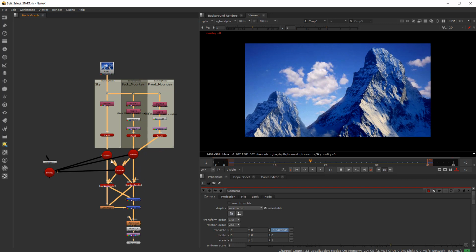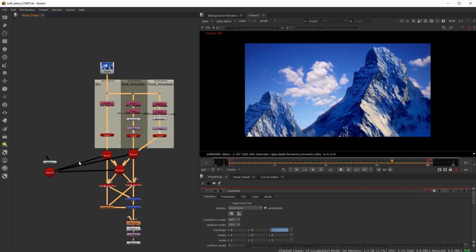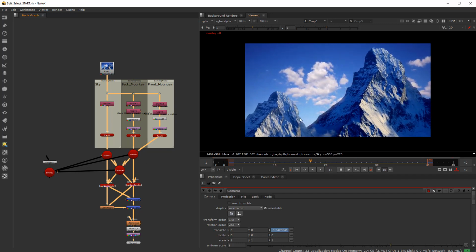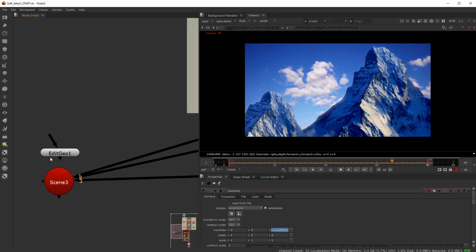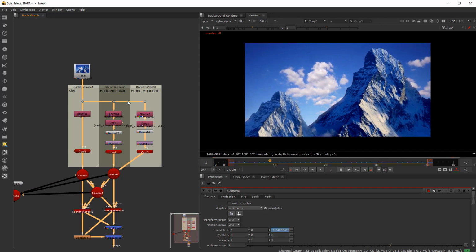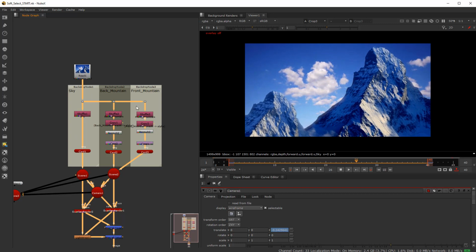We're going to get into the Edit Geo Node by showing you how to use the soft select tool, which is new inside of Nuke 12, to bring out the three-dimensionality of the different cards that you set up in a common matte painting projection inside of Nuke. Even if you don't have Nuke 12, you can still learn about the Edit Geo Node and so forth. I did a little bit of a projection setup here based on Hugo's desk tutorial.